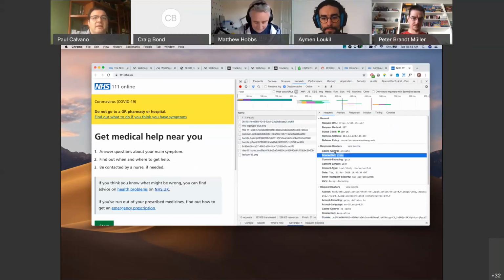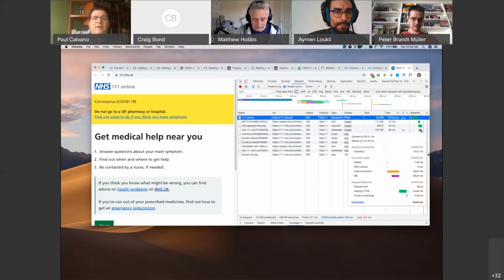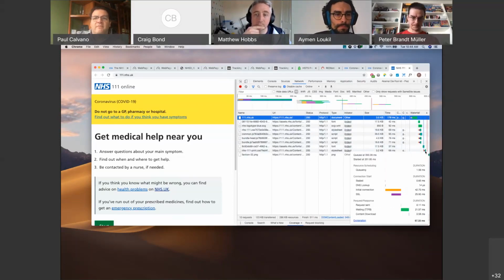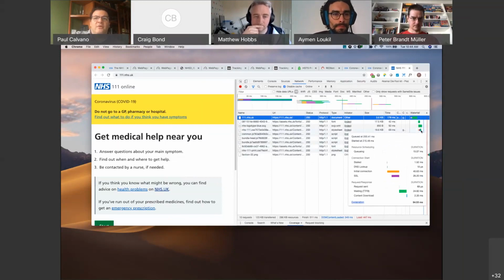It looks like you're not using persistent connections. So it's going to open up a connection for every single resource, which means you wind up having to do the HTTP, TLS and TCP connection for every single resource. So I would not only enable H2, but also make sure that you do persistent connections, because this is wasteful. That's 40 milliseconds on that one, and if we go down the list you've got another 40 milliseconds on this one. So every single request is incurring latency because you have to establish that connection.